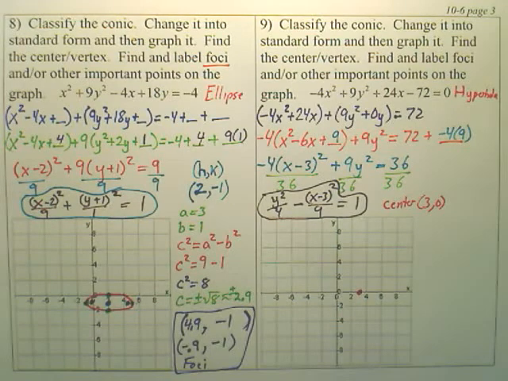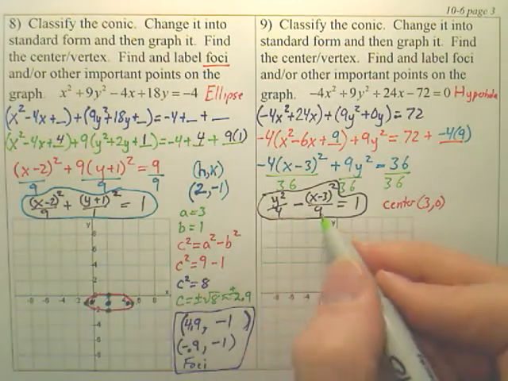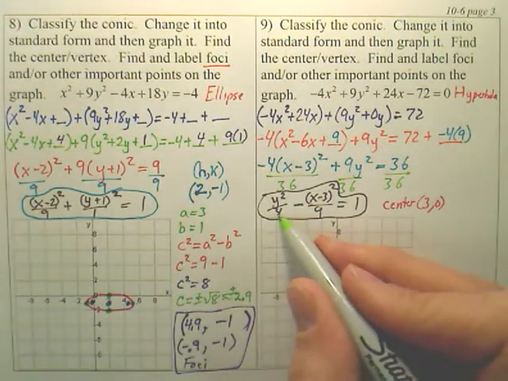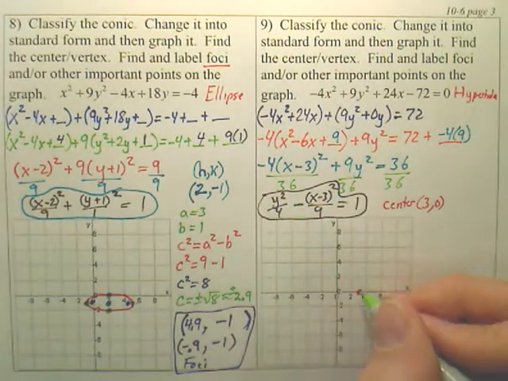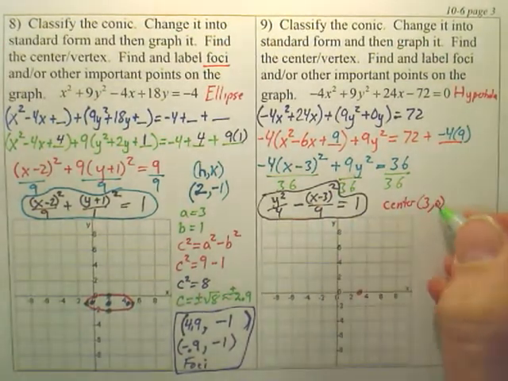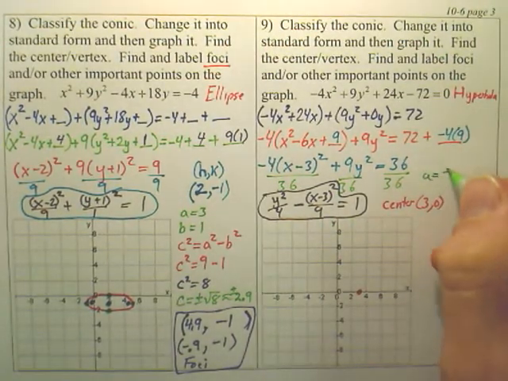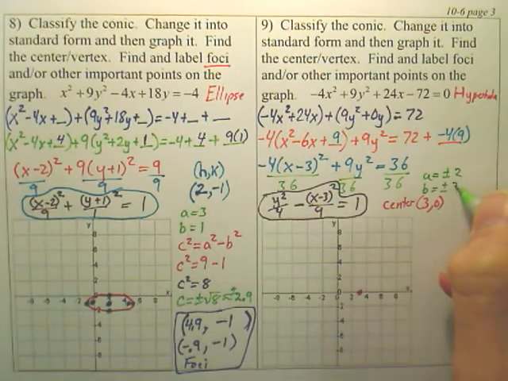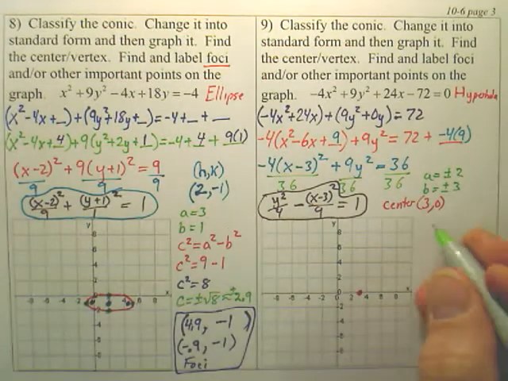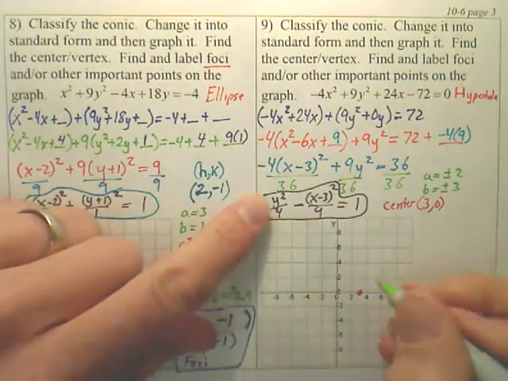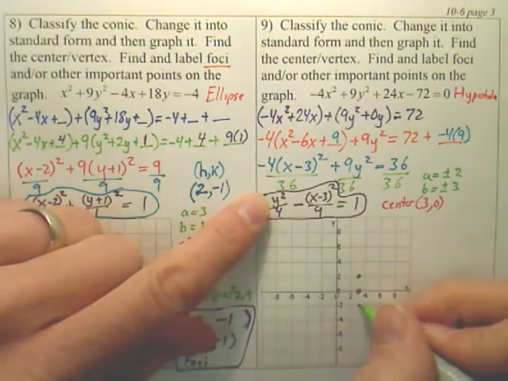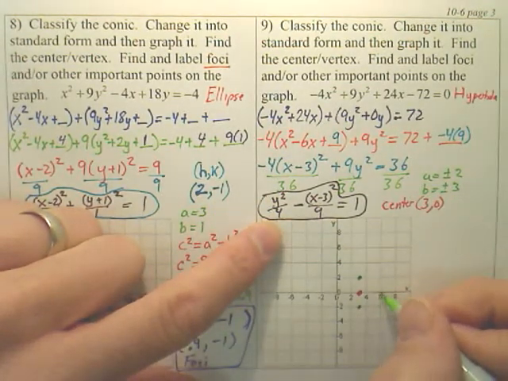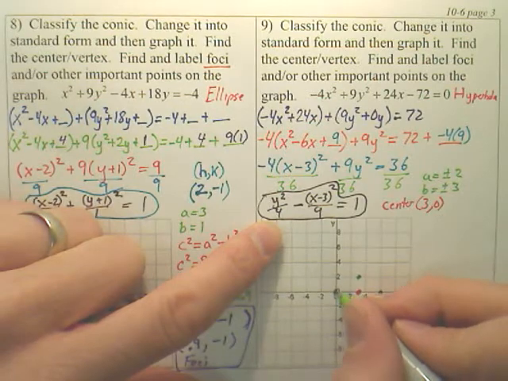Okay, I want to graph this. Well, looking at the values, what I'll notice is a 4 for the y. So what that means for the y value, I'm going to go up 2. So half of, you square root 4. So what you're going to notice is a is going to be plus or minus 2, and b equals plus or minus 3. So your a value is 4, so it goes to the y, so you can go up 2 and down 2. For the b, you're going to go out 3 and out 3.